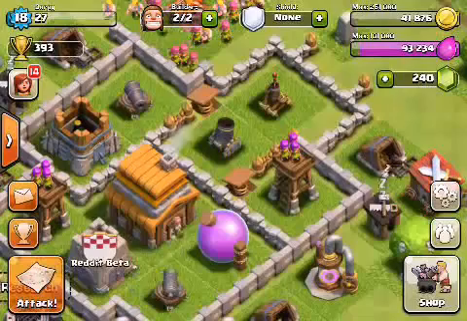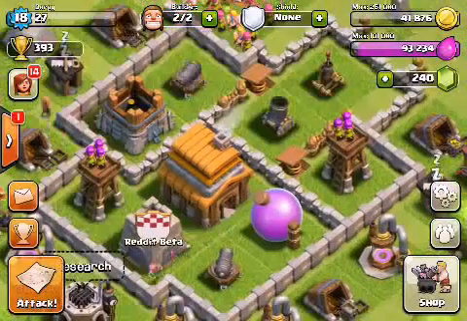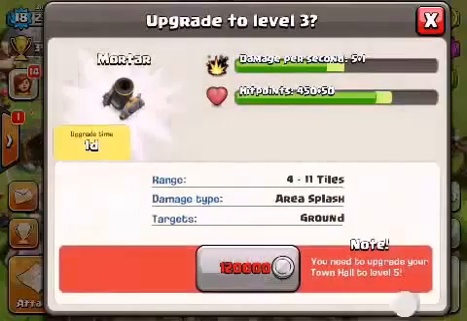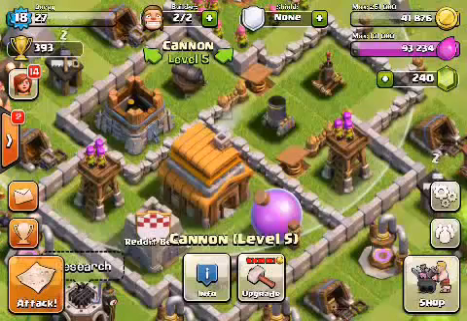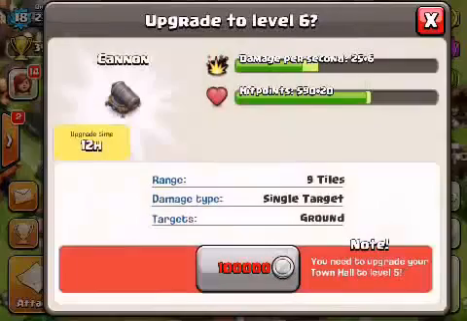Okay, what else is new? Oh yes, I said last time that all of our defenses were max except our air defense. While that was true for the mortar and for this archer tower, which you need to upgrade your town hall to level 5 for, it actually wasn't true for the cannons. The cannons were level 4, and they're now level 5. So I upgraded both of those. Those cost 50,000 gold each and took about 6 hours. But they are now max as well, as you can see.